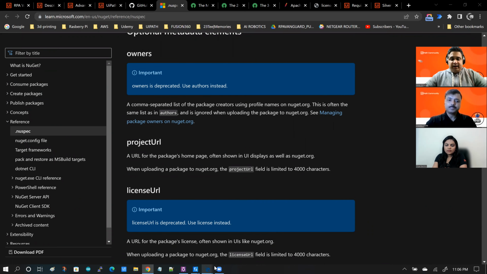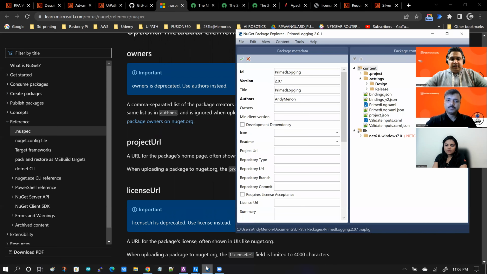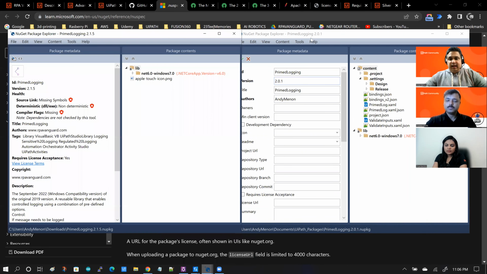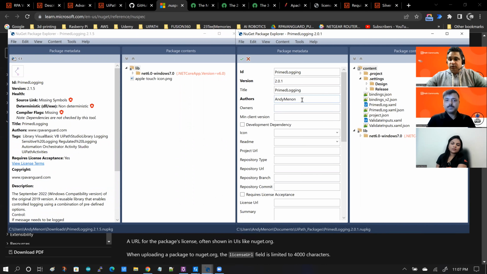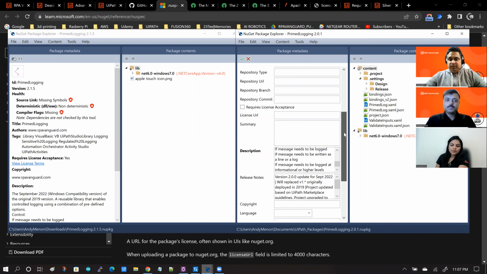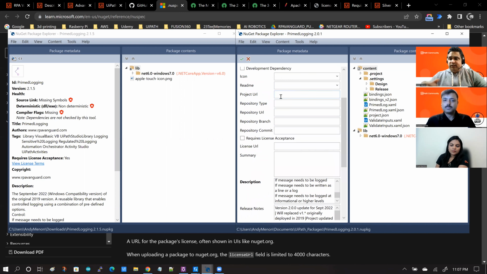So if I go back to this package manager, both versions, you can see that I have populated authors instead of owners because owners is deprecated. I have to use authors. So if there are multiple authors, you have to separate them out and put them in the same line. The next thing you have to do is very important. If your project has a URL where this project has been put on the internet, then you populate your project URL, your repository. What is your repository URL? And this is usually where, if there is a large scale project that's done by multiple people, shared in places like Git, right? So those are the kind of things that you put in here.